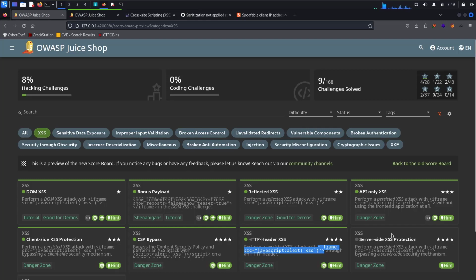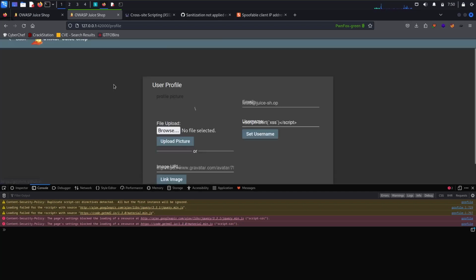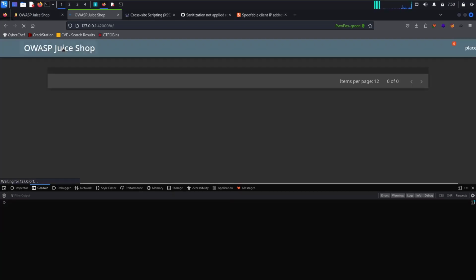The final problem that we are going to talk about is server-side XSS protection. It's saying perform a persisted XSS attack with iframe, bypassing the mechanism. Let's see what injectable points are left.